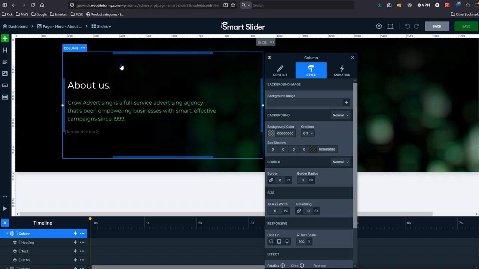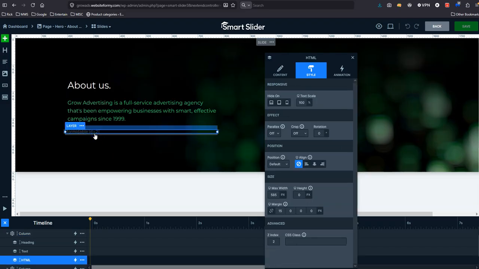Just in the back of your mind in case you ever want to add an extra functionality to this, such as a sliding gallery or a YouTube video or something like that. That is going to be done beyond the regular tools just by adding that extra functionality into it. But again, when you see that, there's nothing to change. There's no colors to change because there's no style associated with that. Because when I click on style, you notice there's no color options, right? So that's going to be wherever it's at.